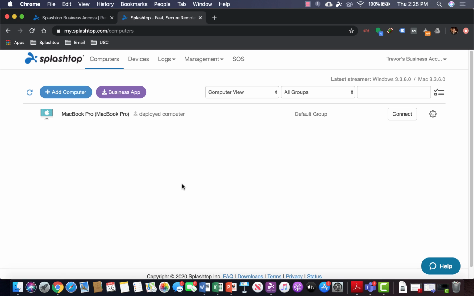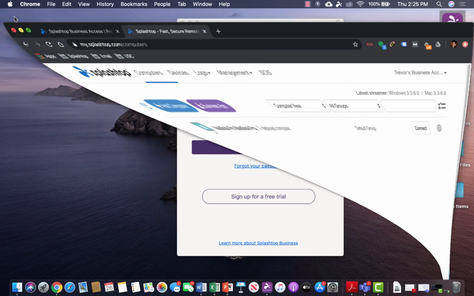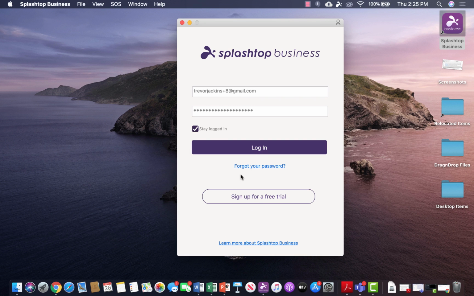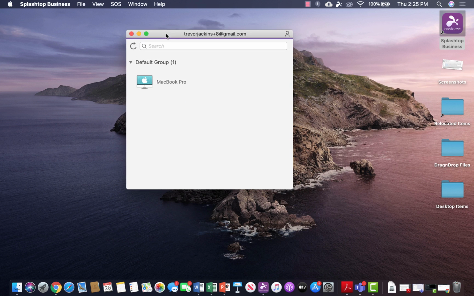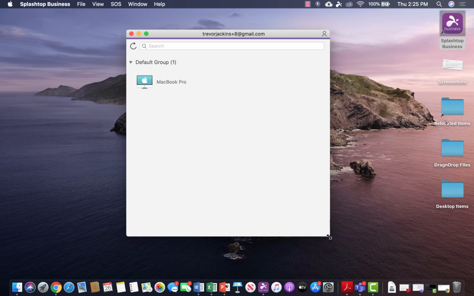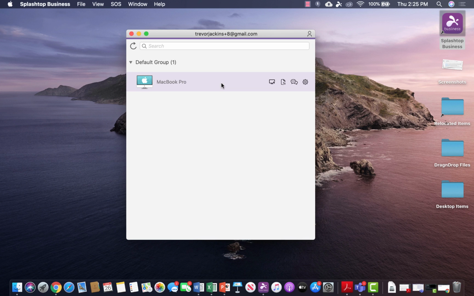Now whenever I open the Splashtop Business app on any of my devices and I sign into my account, I should see this computer there. So to demonstrate, let's minimize this and let's log into my Splashtop account. The first time you do this, you might need to authenticate your device. That's one of the settings you can adjust, and we'll go over that. But you can see here in my computers list, I can remote into that computer. And the more computers that you install your streamer on, you'll see all of those right here.